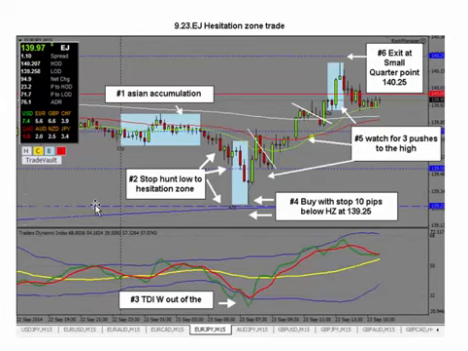He uses the hesitation zone, in this case at 139.25. If you had this software, you would know that that number is there. You could place your stop loss just below the hesitation zone, 10 to 15 pips, and this pair continued up for over 100 pips for the day. Again, the TDI formed a small W out of the blue band, and it started up.